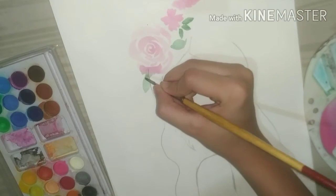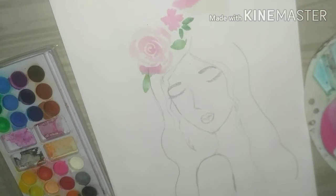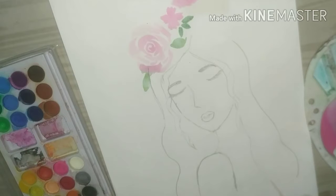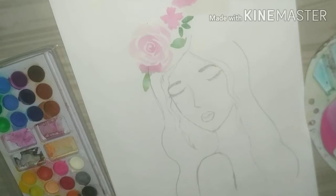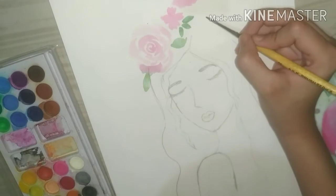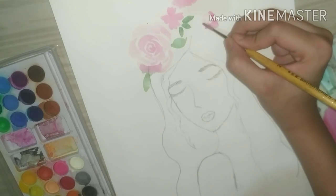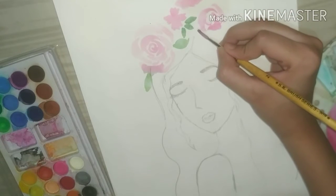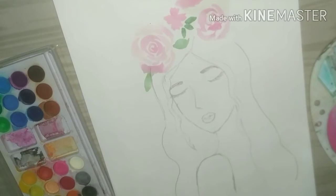And now I'll take more leaf color, the sap green color, and darken a little from the sides. There we go. Now I'll just darken the other three leaves. So there we go. I have darkened the other three leaves, and now I'll make another rose with watercolor. As you know, loose paintings are very easy to draw, and loose flowers are very easy. So I'll just do like that.